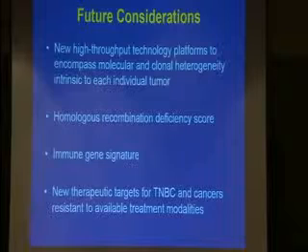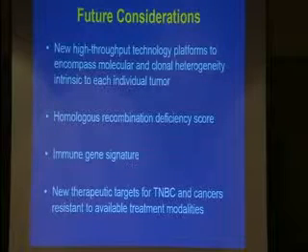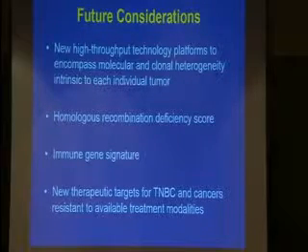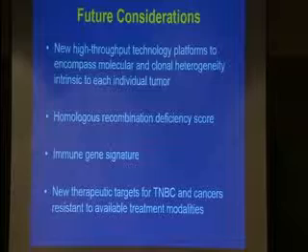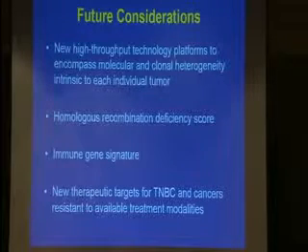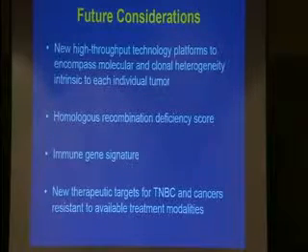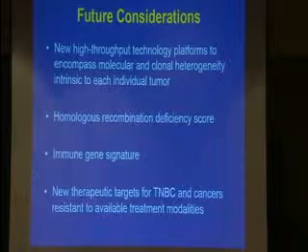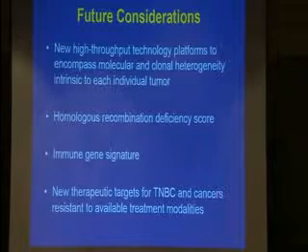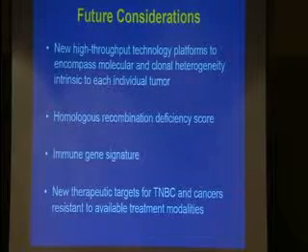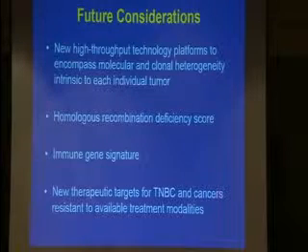Another interesting thing that the researchers are working on right now, and they are trying to validate it in clinical trials, is the homologous recombination deficiency score. Basically, homologous recombination is a mechanism that the cell uses to repair DNA damage. Every day, every minute, there is DNA damage. Homologous recombination is what saves the cell from accumulation of this DNA damage and development of mutations that result in carcinoma.